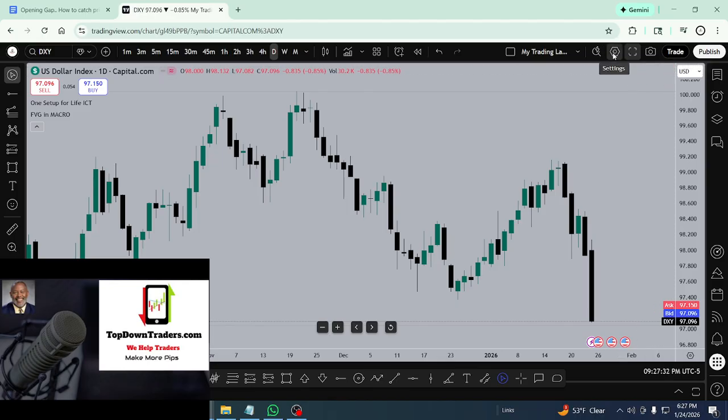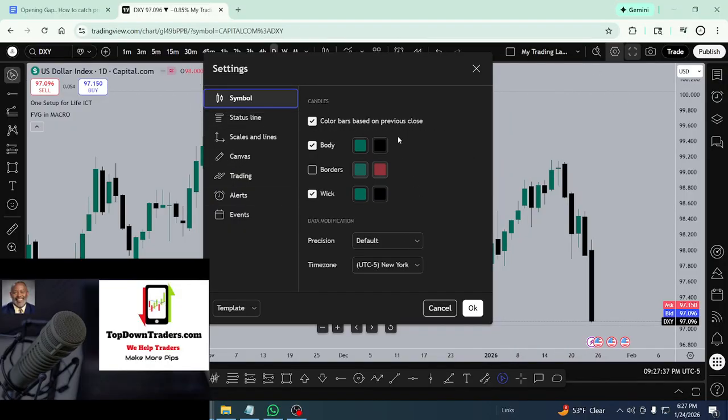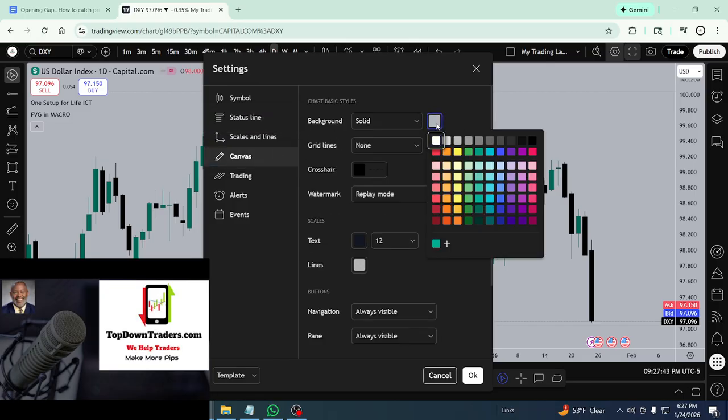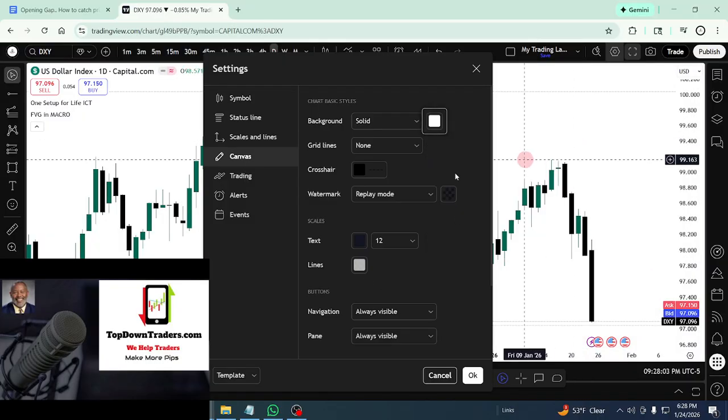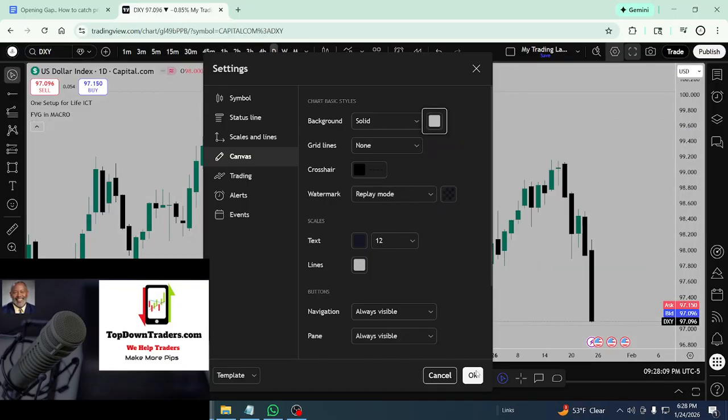I don't use the settings that often, but if you want to change the settings of something, your symbols, you can change the colors of your symbols, the status line of things you can change, the canvas or the background, for example. I can change the background to yellow, to gray, or whatever. I like mine kind of soft gray when I'm trading at night. It's easier for me to see. But you can play with all these different settings if you like. But it's going to come as a standard default setting. Some people I see like white, really clear to see stuff. It's good at night. But for my eyes, I like it a little darker.